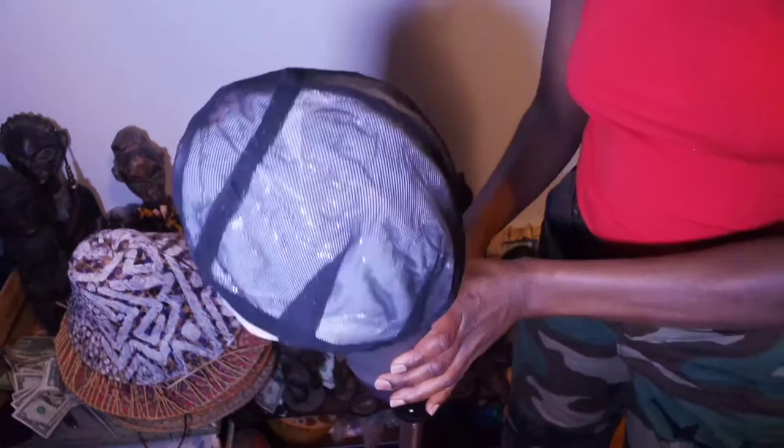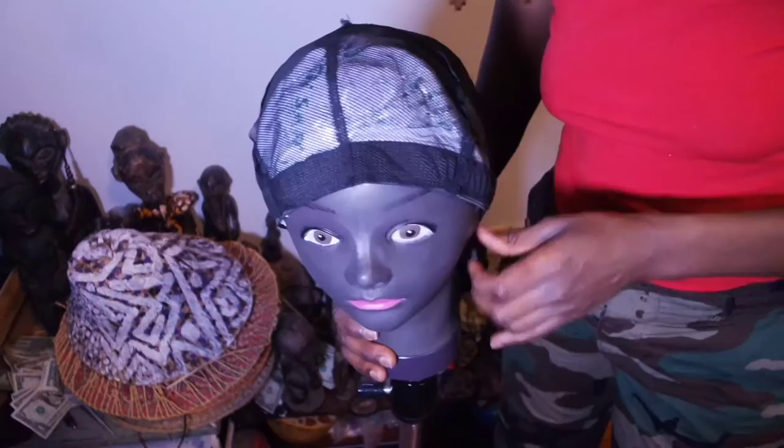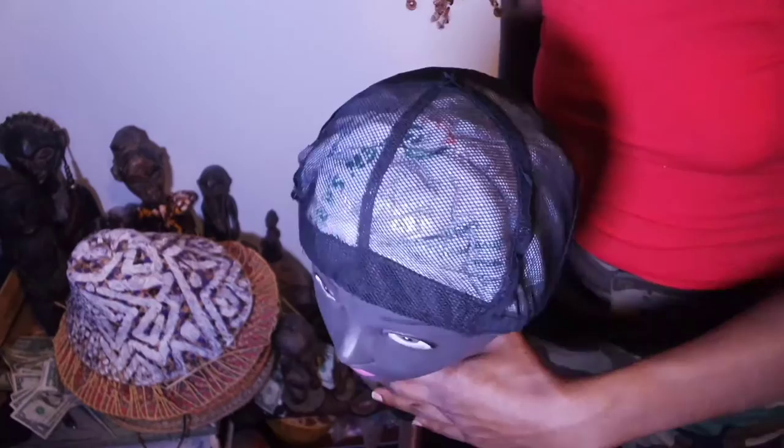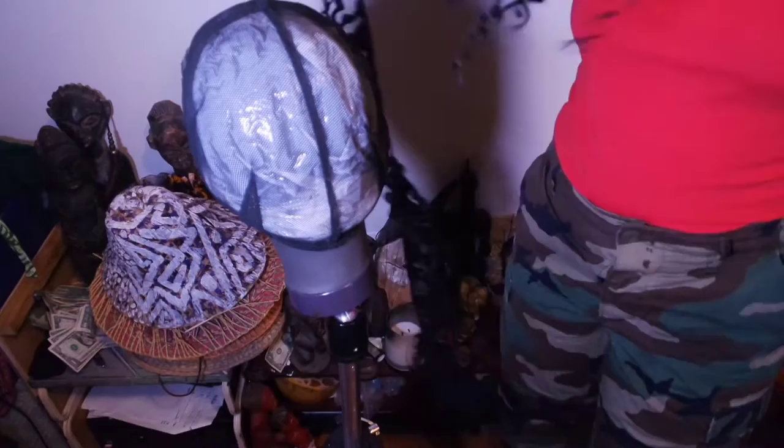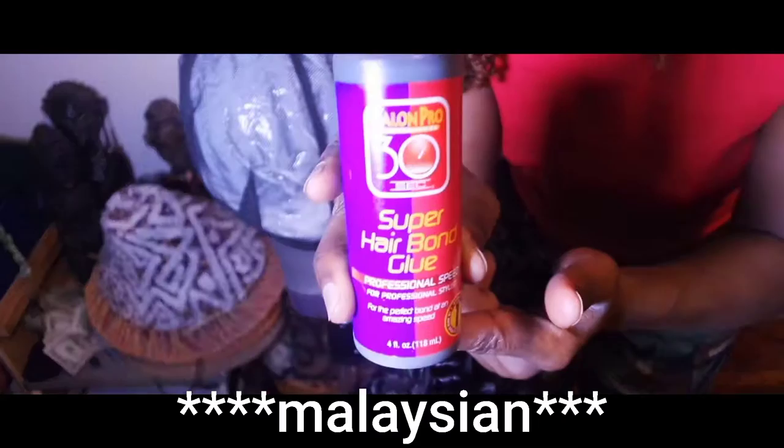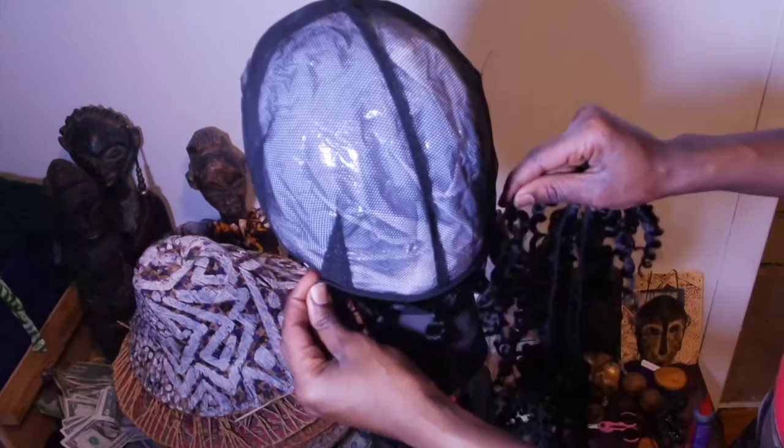So I'm just circling the mannequin head around for you to see how the wig cap looks while placed over the mannequin head. This mannequin head I was using to emulate a client's head of hair being braided or flat twisted down. I use flat twists. So the extensions I'm using in the video today are human, Mongolian kinky curly extensions, and this is the bonding glue, 30-second bonding glue. But you can use what's most accessible to you in your local beauty supply.